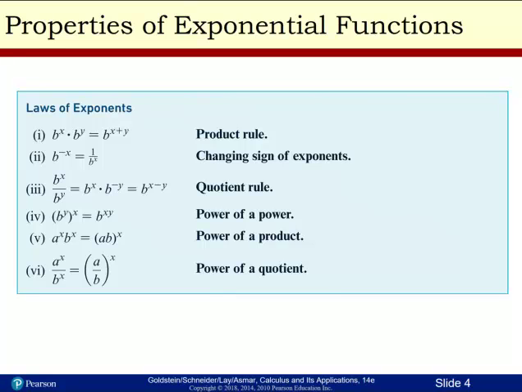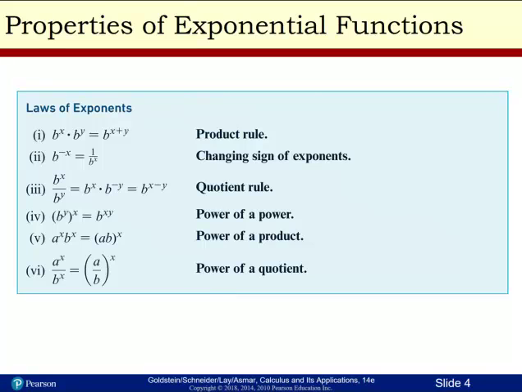If you'll remember, for the product rule, and this is all algebra-based, if we're multiplying two numbers and they have the same base, we add their exponents. If we have a base to a negative exponent, that just means that's 1 over that quantity. If I divide with exponents, you would just subtract your exponents. If you have a power raised to a power, so it's some base raised to the y, and you raise all of that to the x, you multiply exponents. That would be the base to the x times y power.